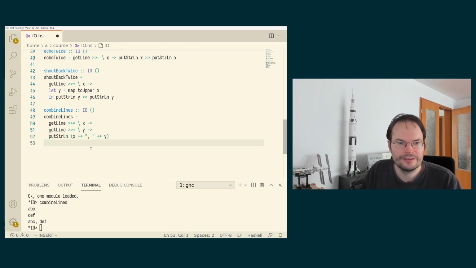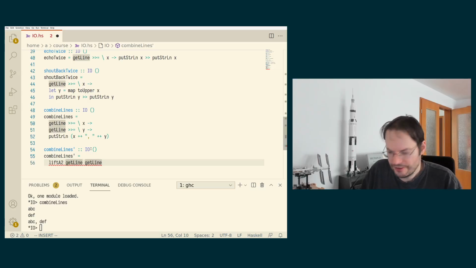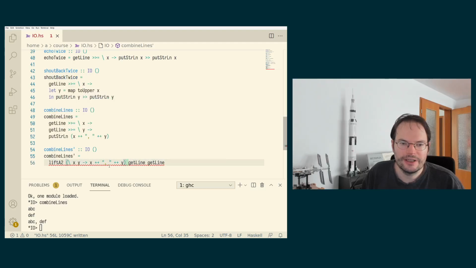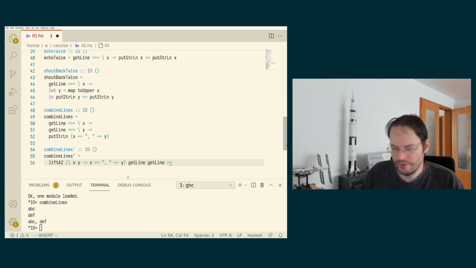We can write this differently using liftA2. That's just a different style. So if we use liftA2 of getLine, and then say, rather than concatenating these two things directly, I want to put a comma in between. Right? But at this point, we have an I/O action of type IO String, and we haven't actually printed anything back yet. And if we want to print that string back that we have been obtaining from the previous inputs, then there is no way but to use bind.